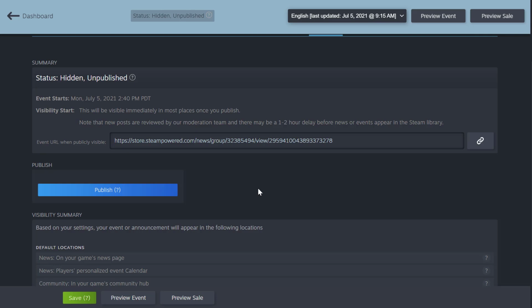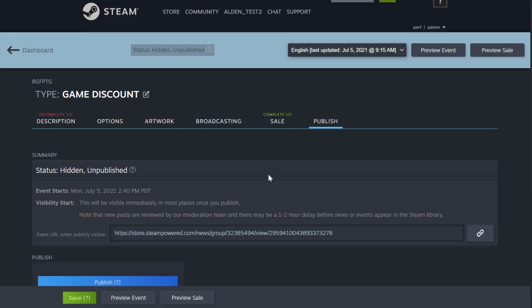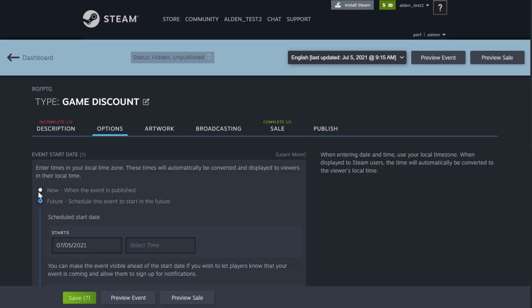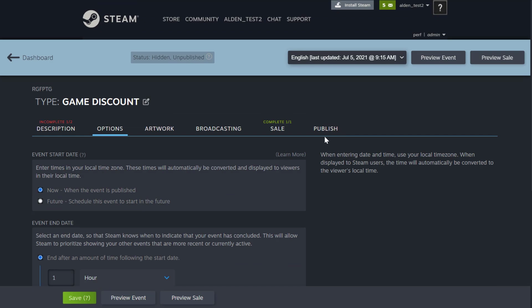And if you don't set a start date, it will just make it immediately visible. Is that right? That's right. Yeah. So on the date options, if you just have now selected, then when you go to Publish, it will immediately be a URL that players can hit to find your landing page, and you can immediately start sharing that and promoting it in whatever agreed upon locations. Now, one thing to keep in mind is that after you hit Publish, it can take a few minutes for that sale page to become publicly accessible, right?